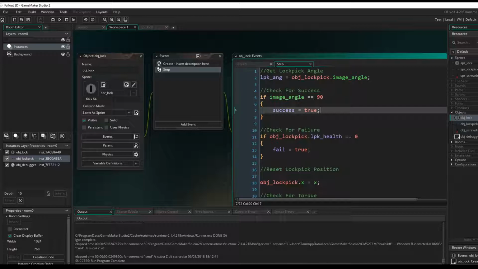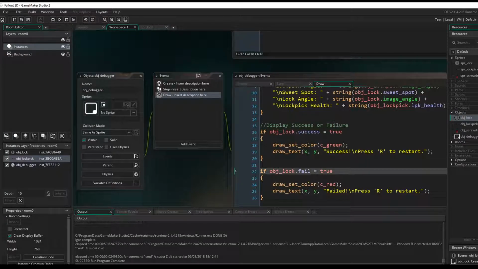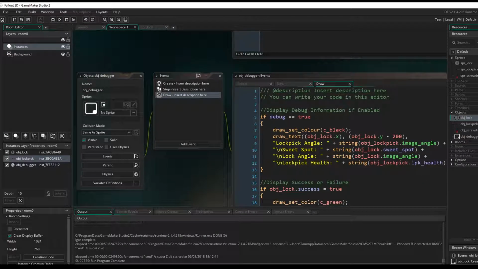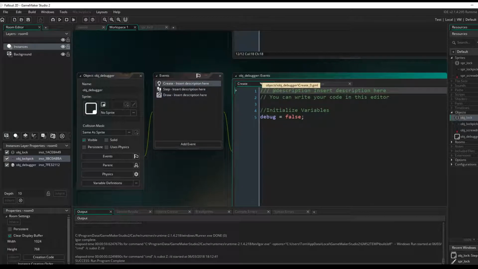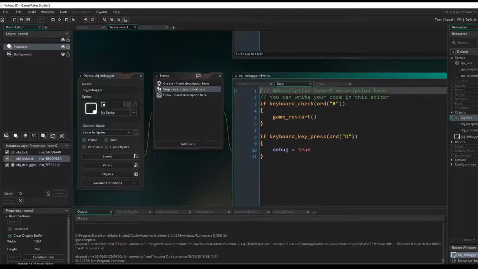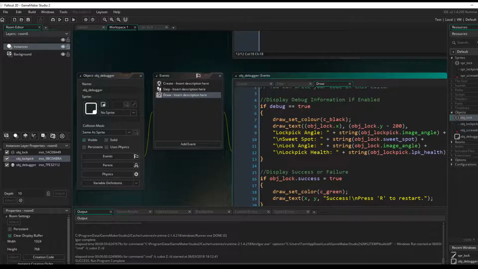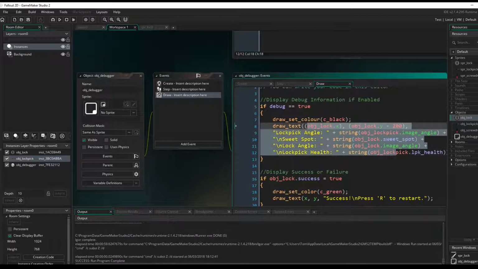Now, if the success variable is set to true, we've got a third object down here that kind of acts as the game running, the behind-the-scenes stuff. This is just a spriteless object that runs in the background. Essentially, when it's created, I've got a debug command in here, and I was looking for a way to get this to work, and I haven't done so yet, but I essentially wanted you to be able to press the R or the D key here to toggle the debug information from showing on the screen, in which all these guys here would show up when you run the game.